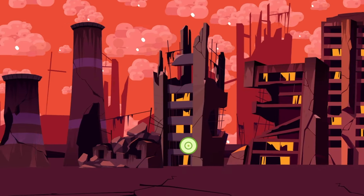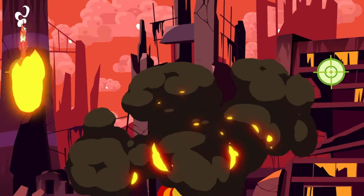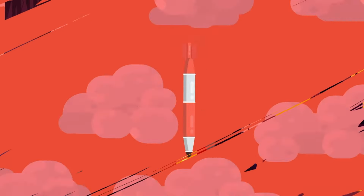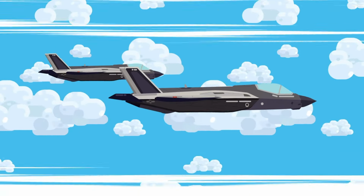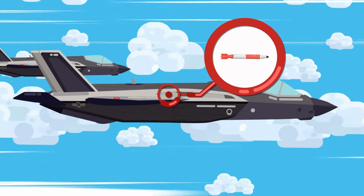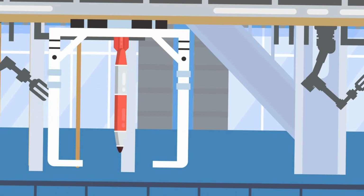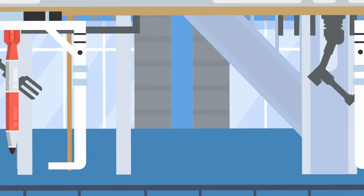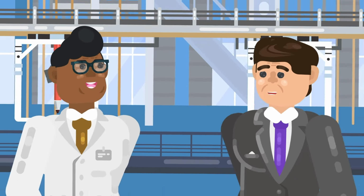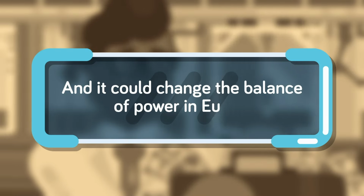While all the B-61 bombs are gravity bombs and are delivered by aiming rather than using onboard computers, these models are equipped with a guided tail kit that adds precision to the power, and it can be delivered by virtually all nuclear-capable US and NATO aircraft. This makes it the most effective model of the B-61 yet, and it's not a surprise that up to 500 new weapons are planned, one of the largest investments in a nuclear weapon in a long time for the US, and the most of any model since the Mod 7. And now it could change the balance of power in Europe.